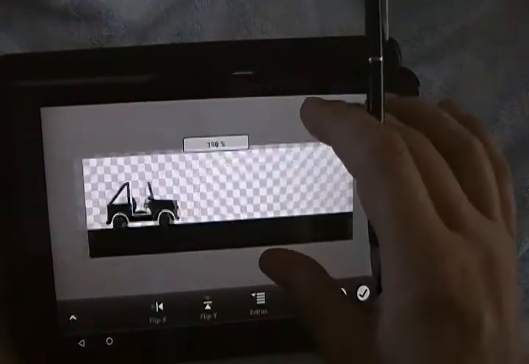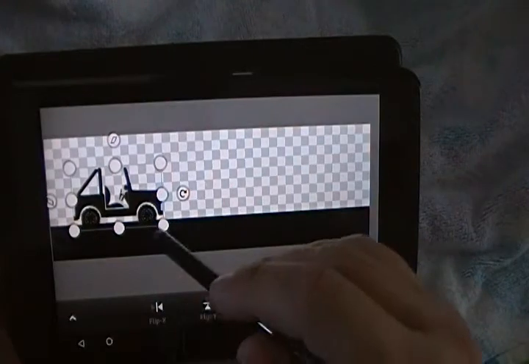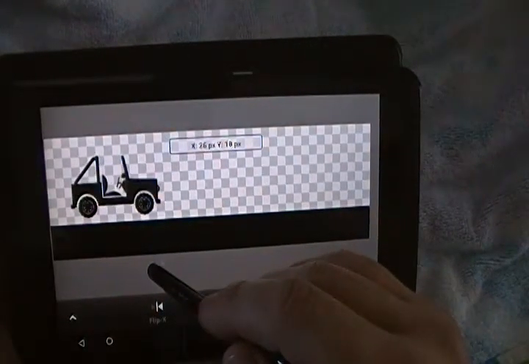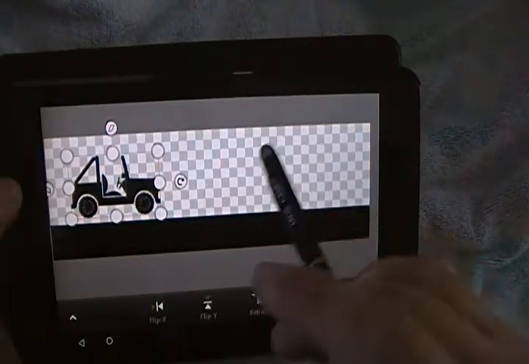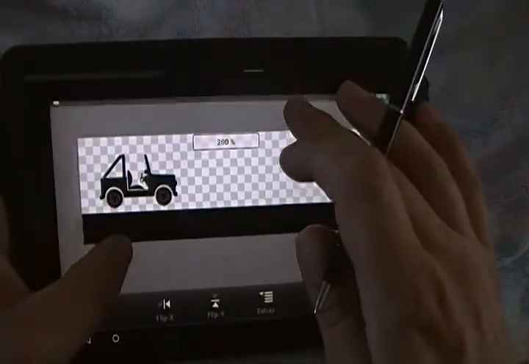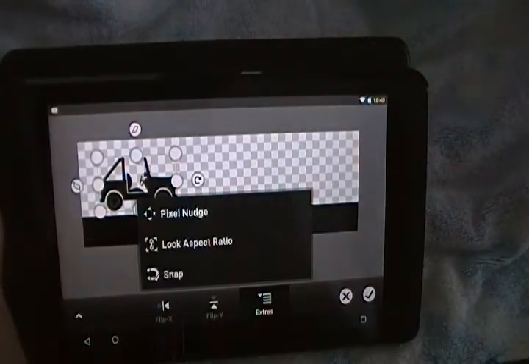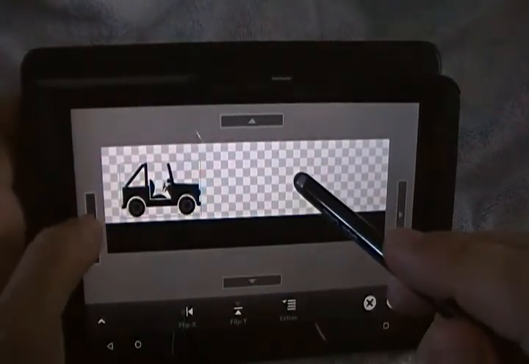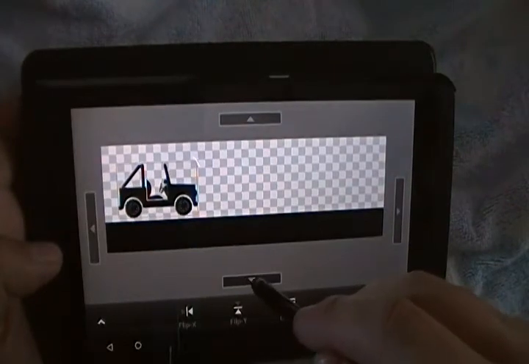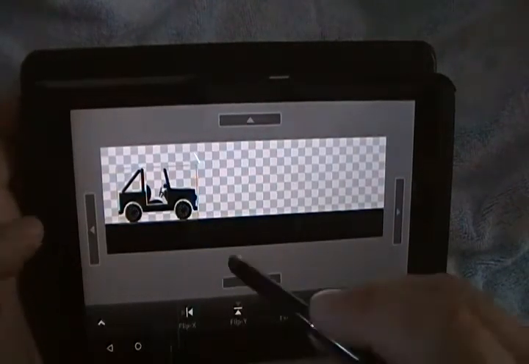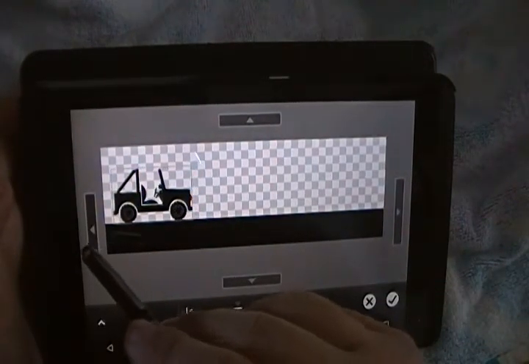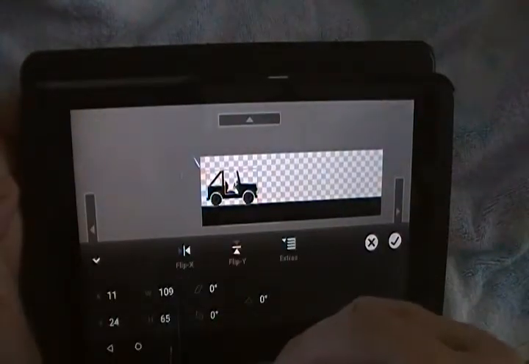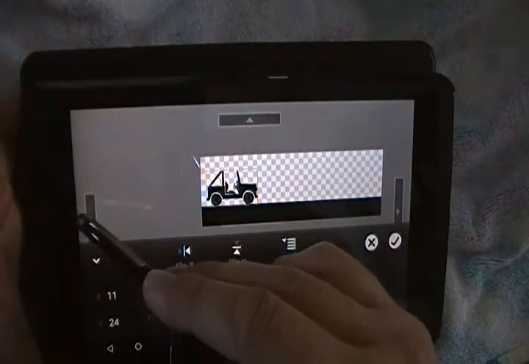Let me zoom in a little bit for you guys. When you move it like this, it gets a little janky, and you want to fine tune it. This is going to be your favorite button that you're going to be using. You click on that, you hit the pixel nudge, and all that's going to do is move it only a little at a time. So I want to put that right on that edge. And then, let me see. It says 24. That's what I want. See if I can remember that. This should work this time.